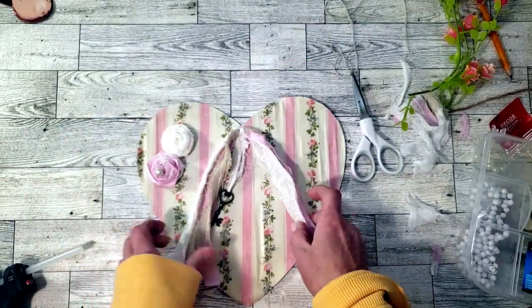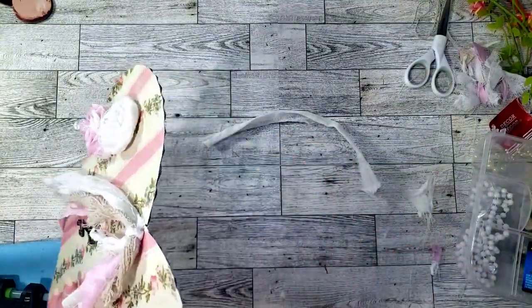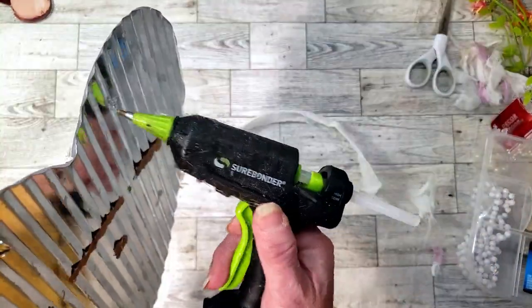So now I want to be able to hang it. So I grabbed another piece of that white fabric, and I'm just going to hot glue it to the back of the little heart.